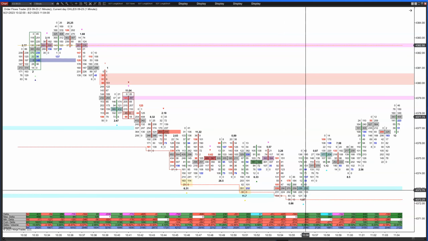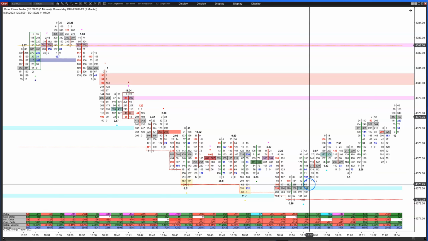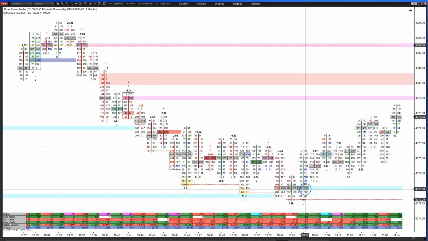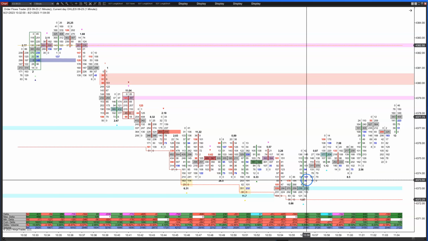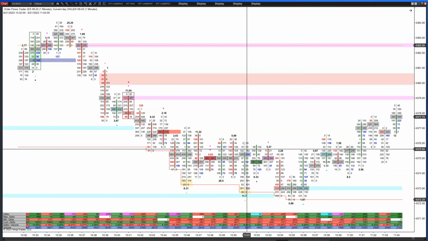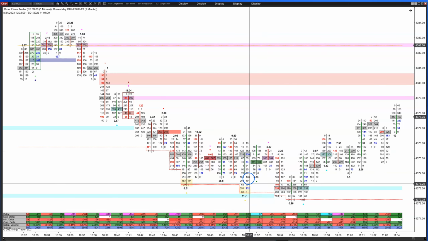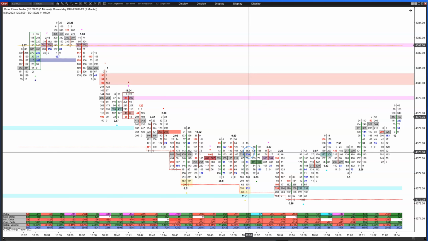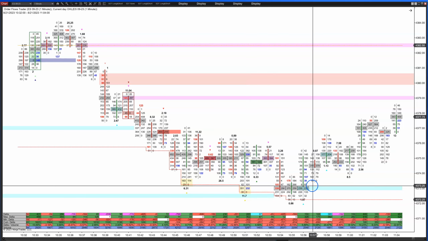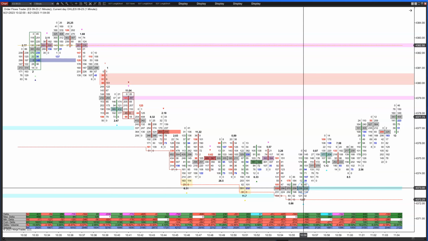So you got a bit of balance forming down here at the low. And then as you start moving away from the low, what do you got? You got this bullish point of control. You got 1, 2, 3 buying imbalances, right? Over here earlier, right, you did have the divergence. You don't have a bullish point of control. You still got 1, 2, 3 buying imbalances, okay? So I know a bullish point of control is a sign of support. Okay, so I know I got support coming into this market.